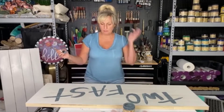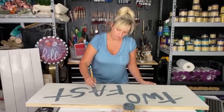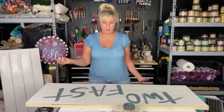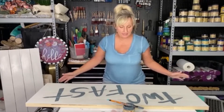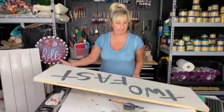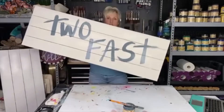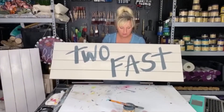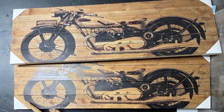The sign is complete. I'm doing a last-minute little touch-up here on some of the letters — adding paint in areas where it was a little too sheer and cleaning up my lines a little bit. But as you can see, it was really simple. Let's get it turned around and give you a good look at the plank boards and how big they are. There it is — 'Too Fast.' Super easy, and I did not have to build that board.